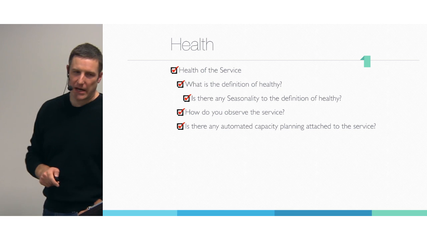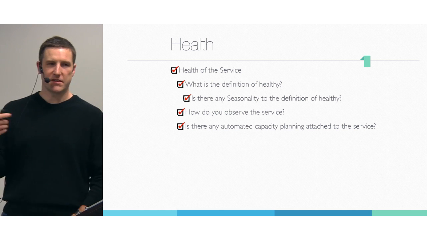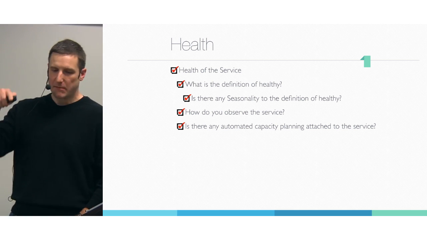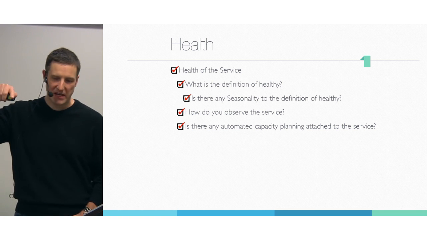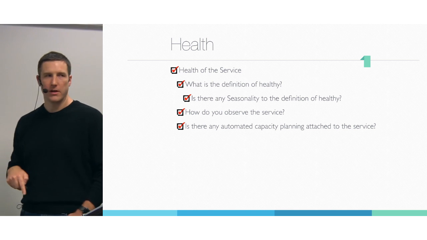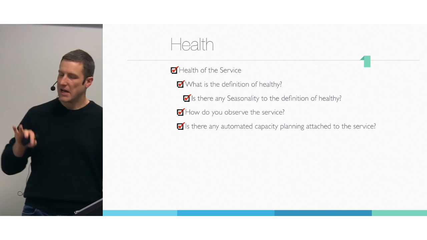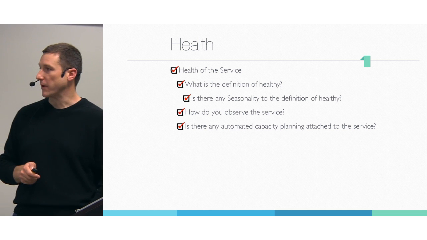How do you observe the process? How do you figure out what it's doing? At some point, you need to be able to reach in and poke it, because if you're not the person that wrote this service, you need some way of figuring out up, down, or just getting an assessment of health. How is this thing that's in production doing?